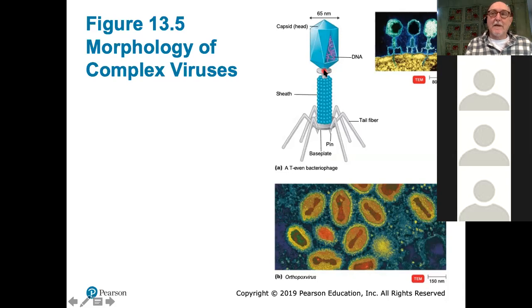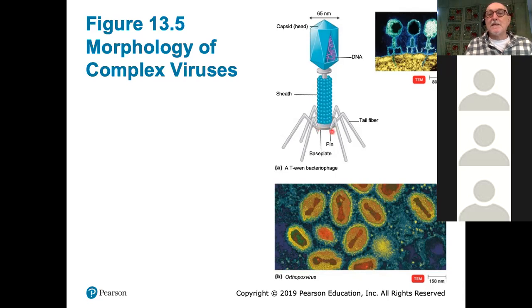It's the most cunning thing you ever heard about. Below here, there is a long tube. And the hollow of that tube communicates with the hollow inside the head. This here is a helical part, a sheath, made of protein. And it is like a spring. And the spring is cocked, so the spring is pulled open like that under normal circumstances.